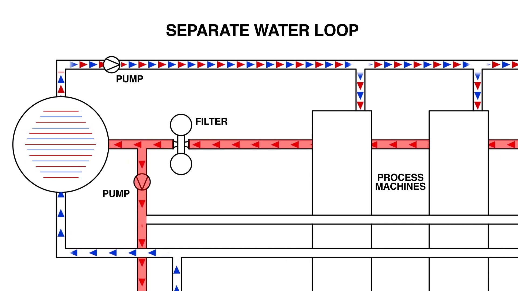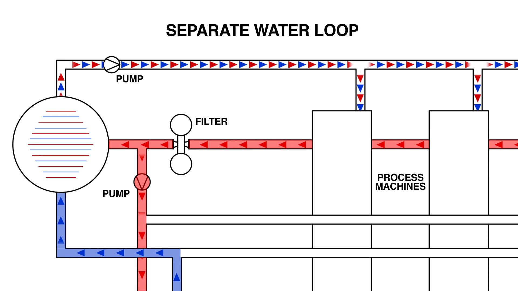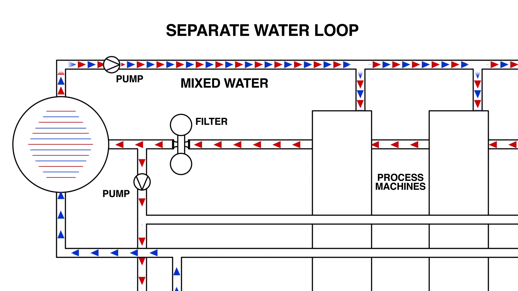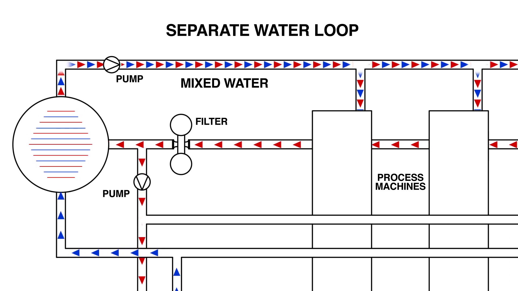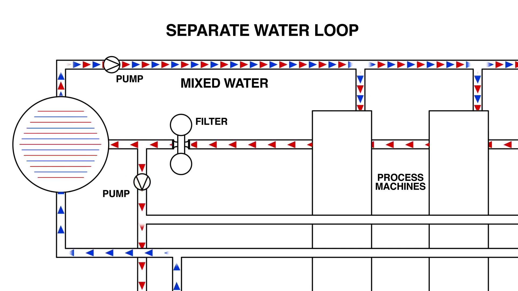The mixing tank takes the water from this machine, even though it's a low temperature rise, and mixes chilled water with it to cool it down. That's how we're cooling that water, and it's in its own circuit or loop. We've got a 25 horsepower water pump to do that. We then take a portion of that water in the mixing tank and send it back to the chiller to be cooled, so heat exchange takes place in the mixing tank for that particular piece of equipment.